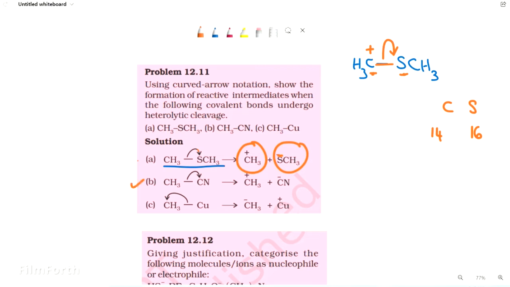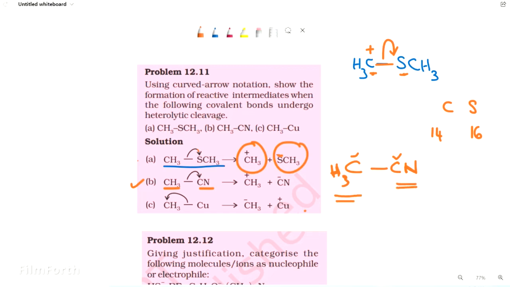Now we have the second example, CH3CN. Here you have to check the CH3 group against the CN group. Here both are carbon atoms. I am writing CH3 this way, with this H on the back side of the carbon. It's easy for you to identify the bond. CH3CN. In between the bond, this is carbon and this is also carbon. But which groups or atoms are attached to that carbon? Here it is attached to nitrogen, and on this side it is attached to hydrogen. So the cyanide group and this methyl group.